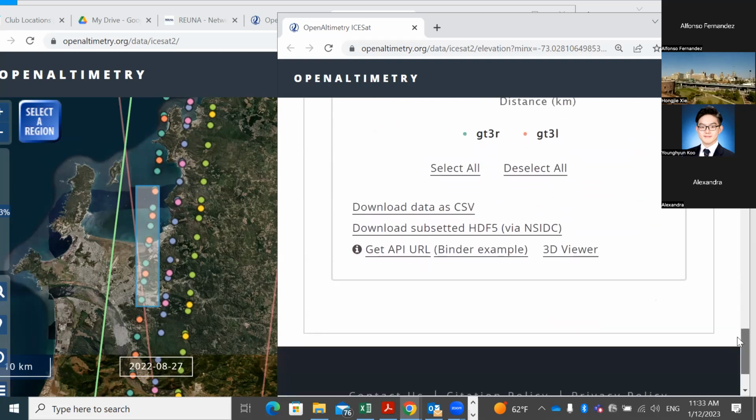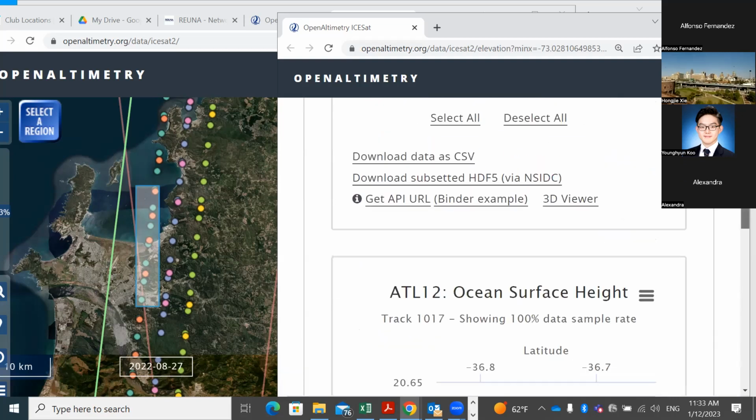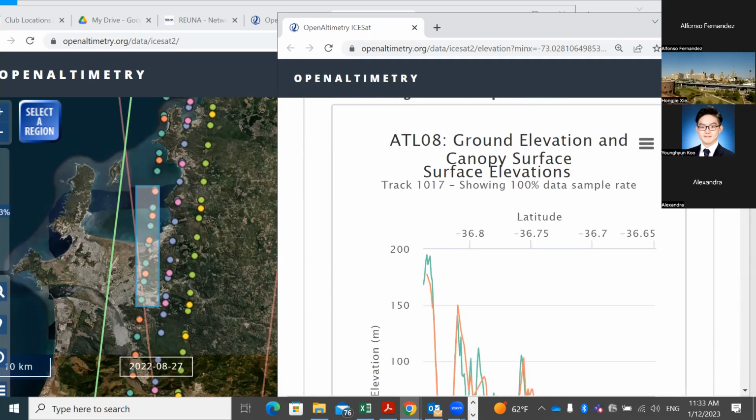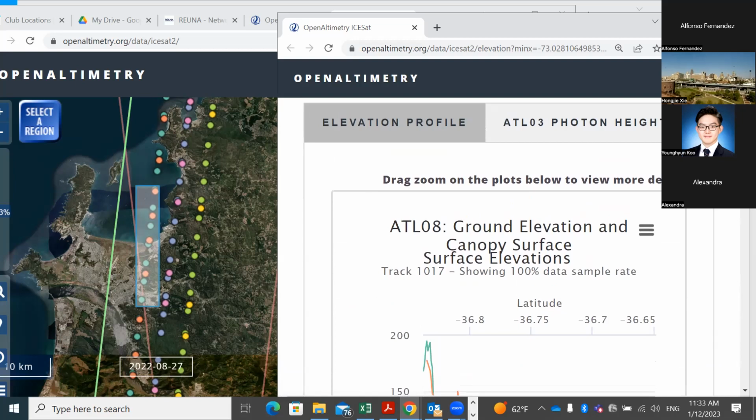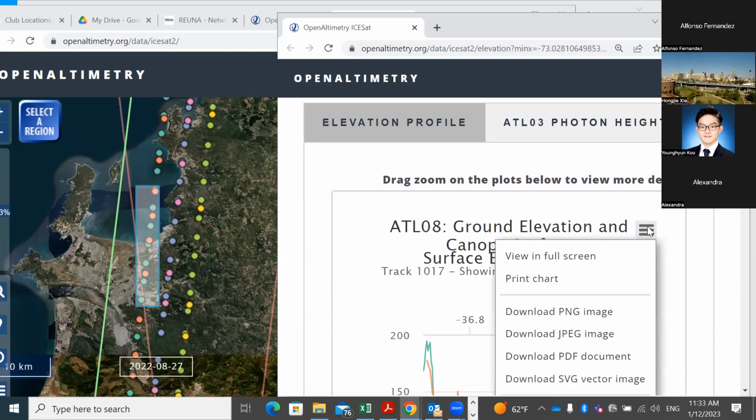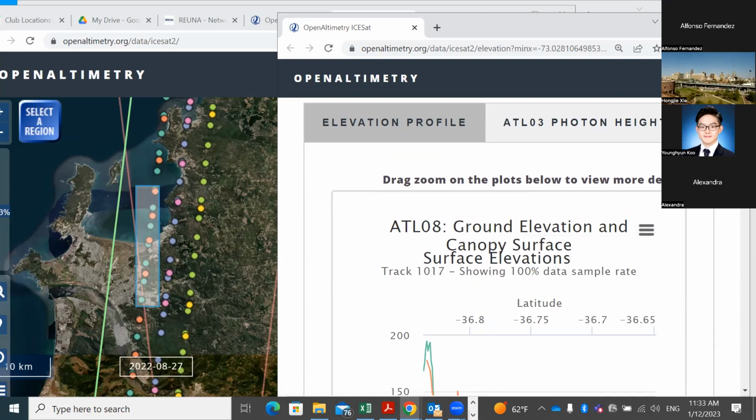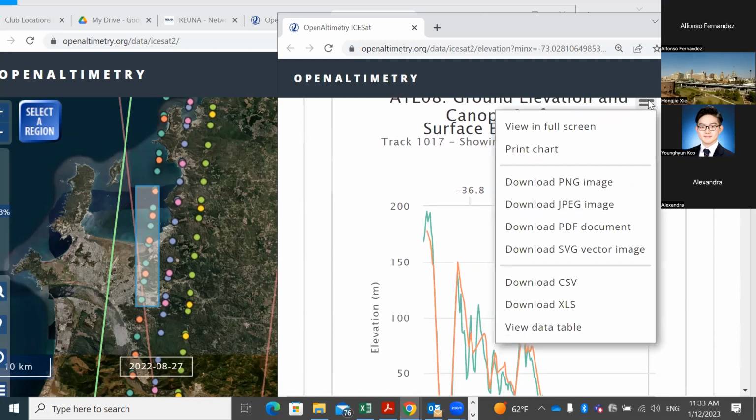What else? Okay. If you want to download this data, you can save it. If you click this one, this is where you can download the data as a figure in PNG, JPEG, or PDF, or you can save the data as CSV, XLS, or whatever.